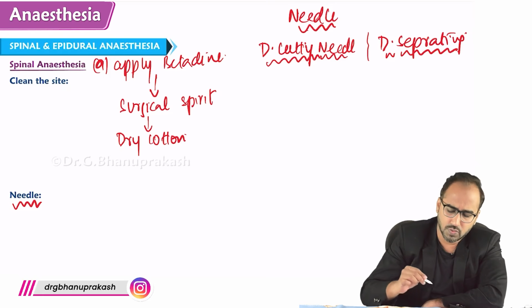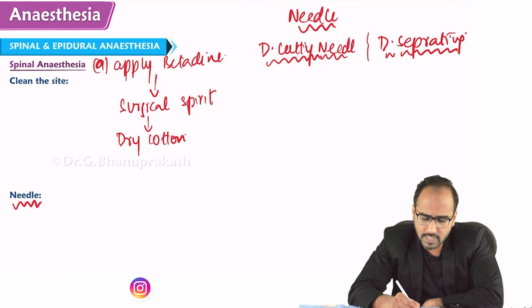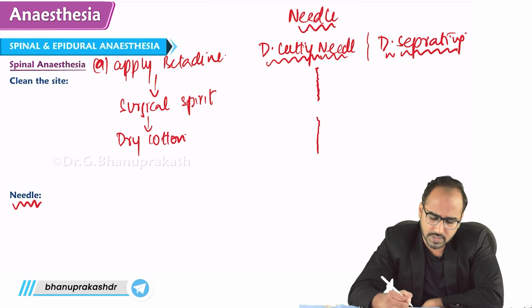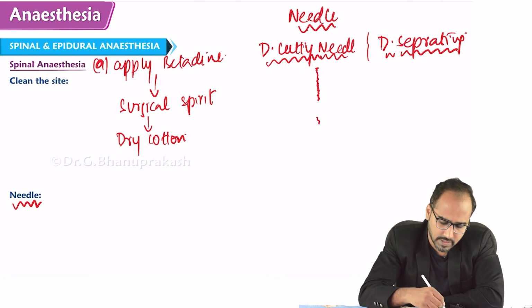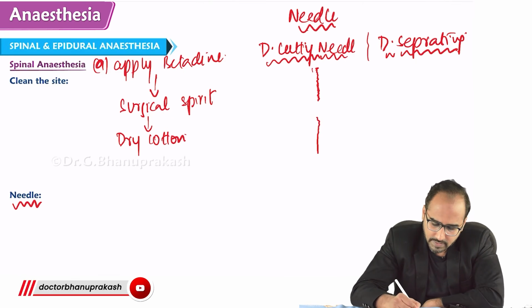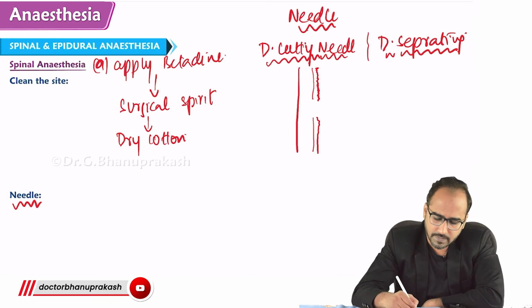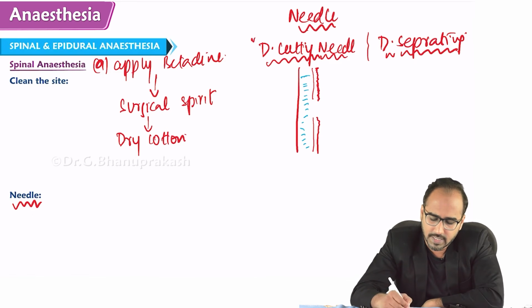So guys, my question to you was, what needle are we using for spinal anesthesia? So everyone just look over here with a good concentration. Imagine this thing which I am drawing is dura. Just beneath the dura you are having arachnoid, and then you are having the subarachnoid space. In the subarachnoid space, we have the CSF, right? So this is the picture of the dura after using a dura cutting needle.